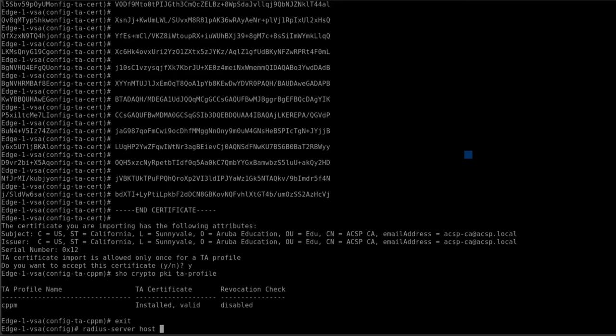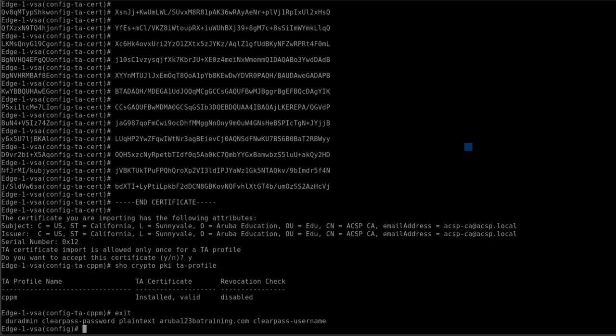There's the server, host, CPPM that has already been defined. Aruba network, ArubaTraining.com, ClearPass, username DUR admin, as we have seen that user, and the ClearPass password will be plain text Aruba123 in this example.